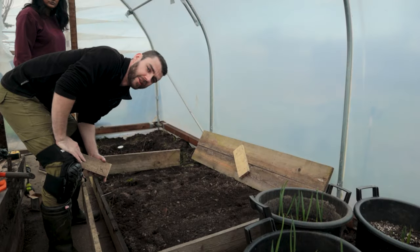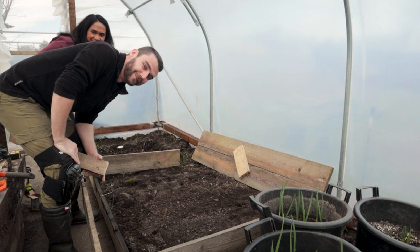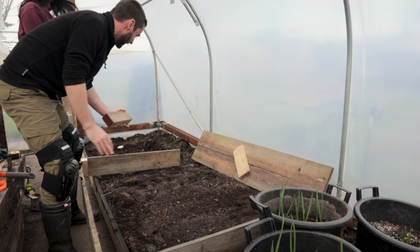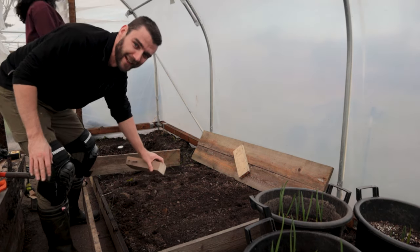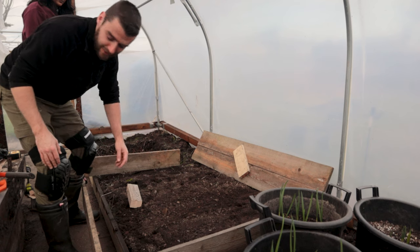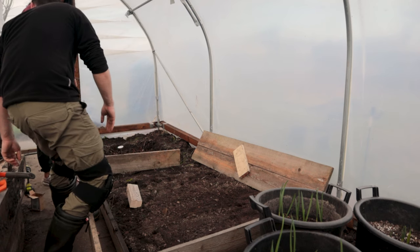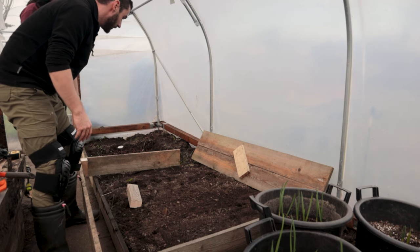In hindsight, I am wishing that maybe we had just done this measured outside. There's too much stuff in the polytunnel, and now we've got to the position where this is about the best place we can do it, and we're just going to have to stand on the bed, which is not ideal. In fact, I might actually get some wood, because we've said it on camera now, Jess. Now we've got to get wood, to lay down, so you're not putting all your weight on one bit.